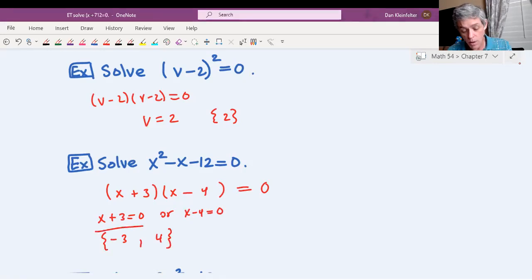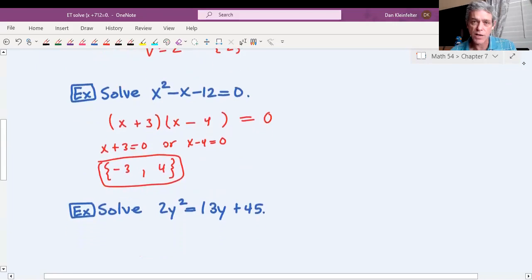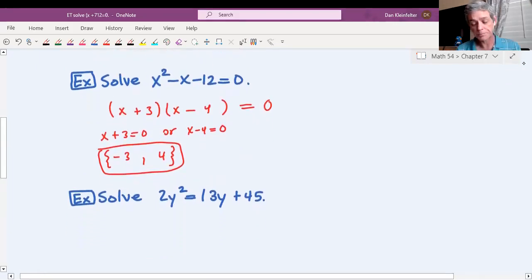Okay, important thing to note here, our solutions were negative 3 and 4. Notice that that's not the same as the 2 numbers you were looking for when you were factoring. When you were factoring, you thought, okay, well, I need to find 2 numbers that multiply to negative 12 and add to negative 1. That was negative 4 and positive 3. And that helped us factor this thing. But that ended up being the opposites of what the actual solutions are. Actual solutions are negative 3 and positive 4.